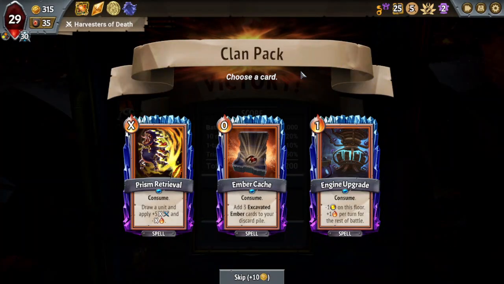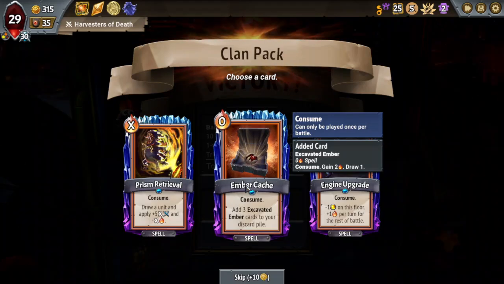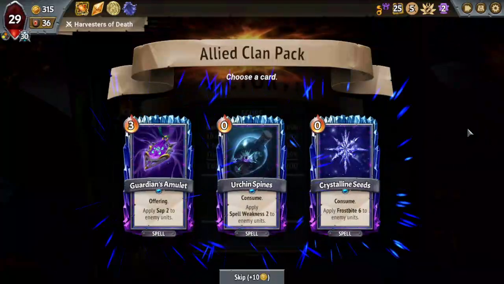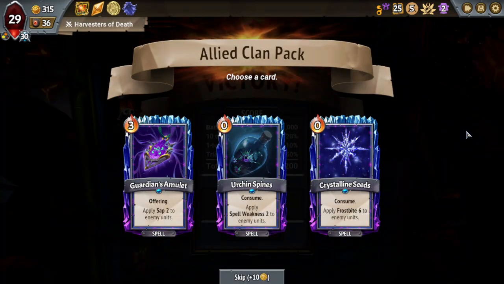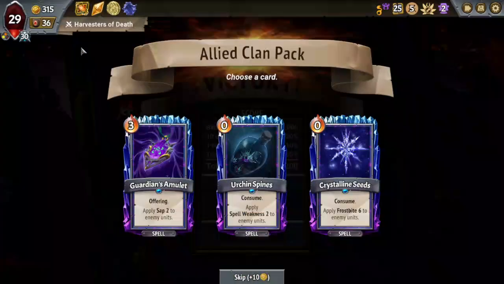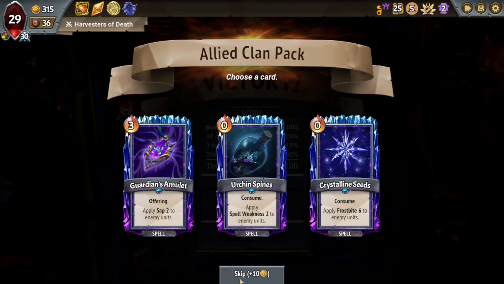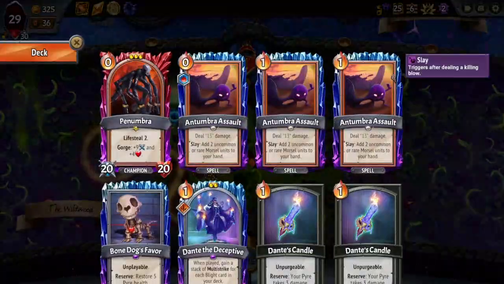Ember Cash! Okay. Yeah. Ember Cash. Sap? Spell weakness? No, I don't like any of these. Not discarding cards. I consumed my discarding cards. I think I bypass all of these. We're just gonna skip, because they'll clutter the deck at this point. As our deck is already way overfilled.